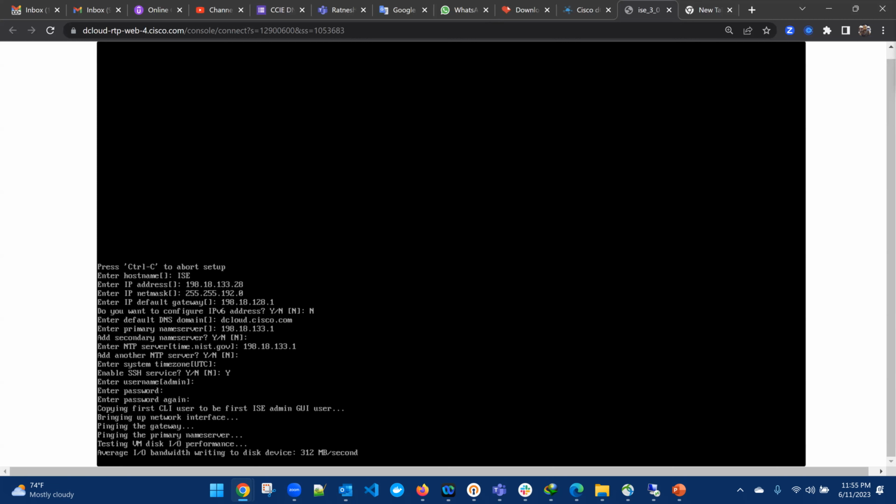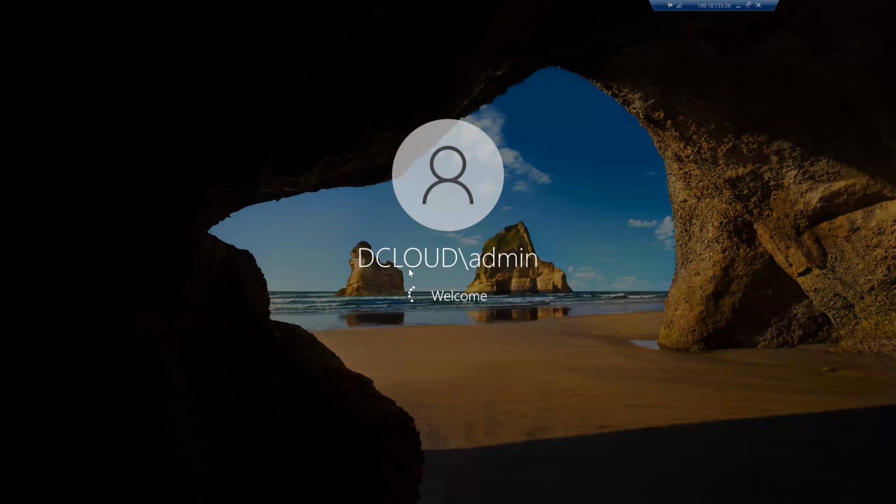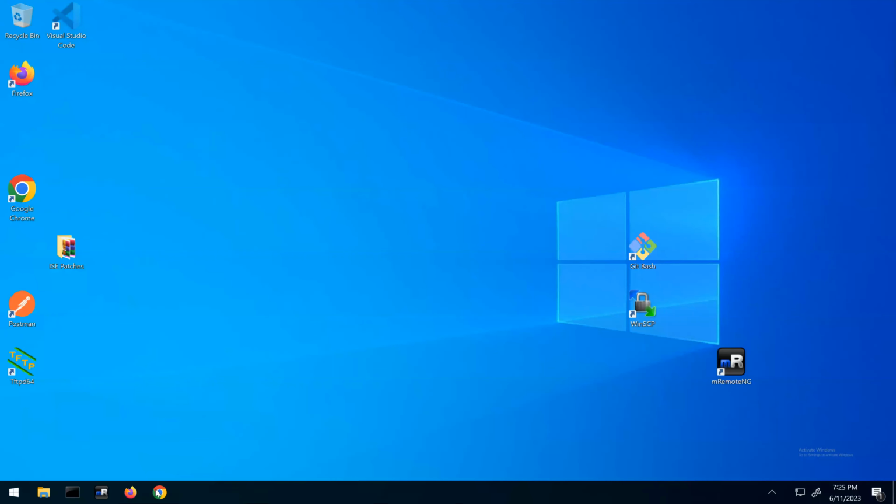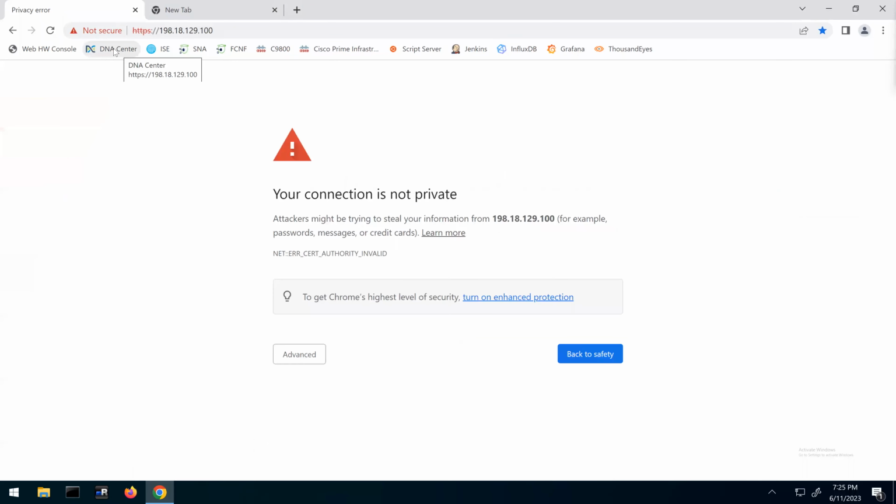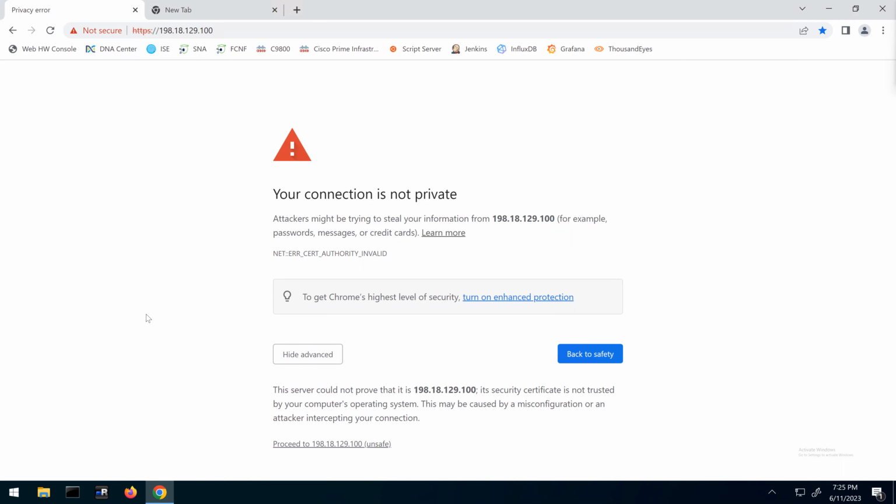Let's go to the server here, the remote session, and open the DNA, and we can further study the rest of the things. Because this is a new DNA, you will see that nothing is discovered here. What I need to do is discover again. In the upcoming lab, you will see that I will make sure all these devices are discovered, because I don't want to discover the devices again and again.